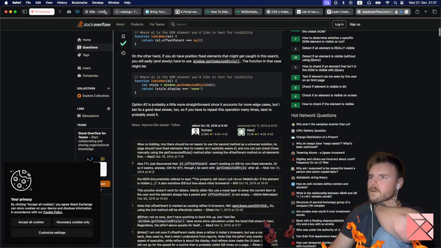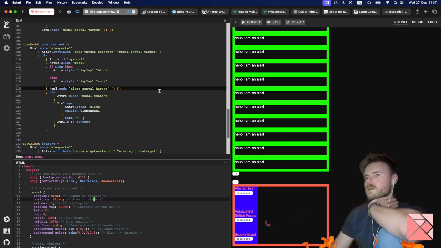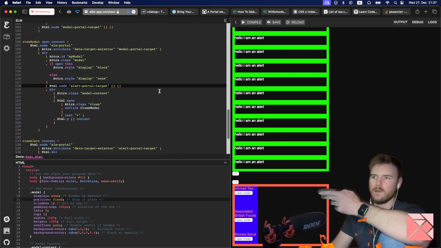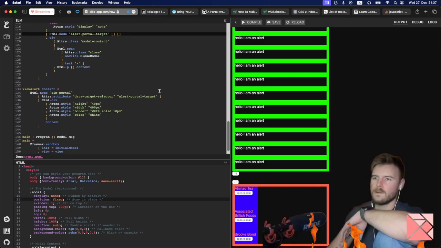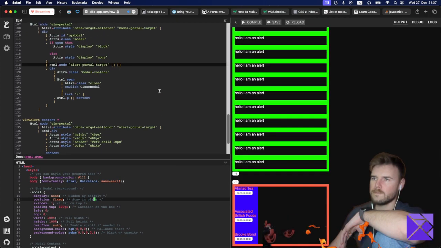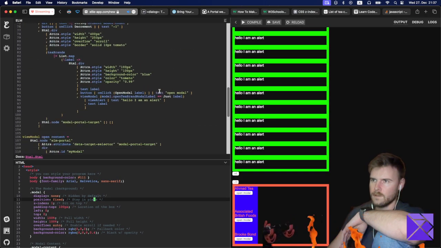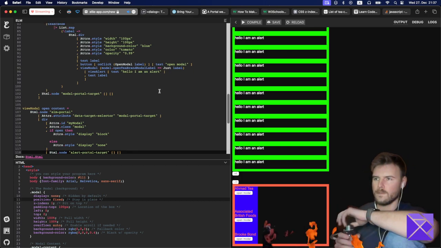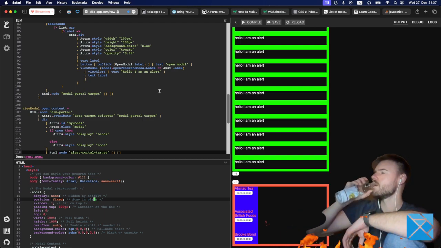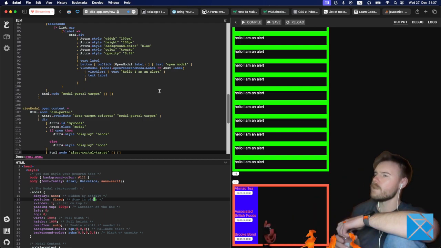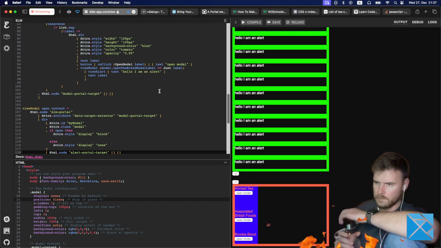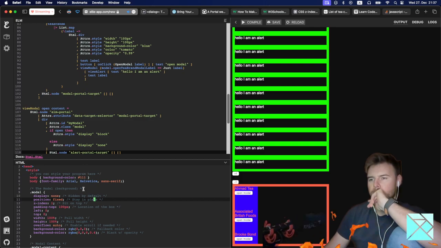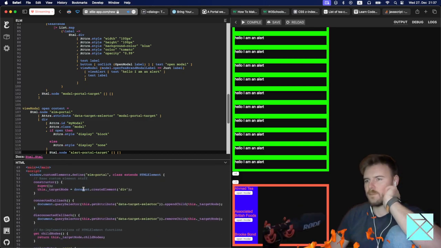I mean, I kind of know when a dialog is in the view because I render them. So could I add an attribute to the target or something? Does that help? Where's the portal element?